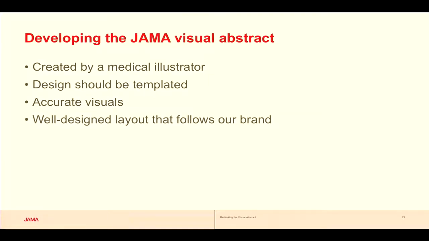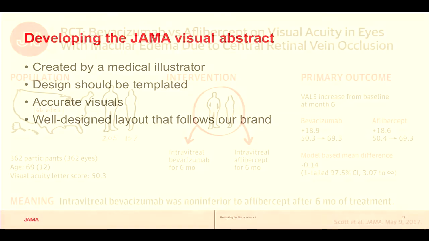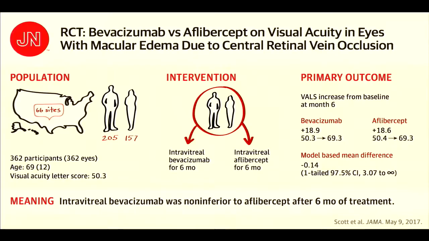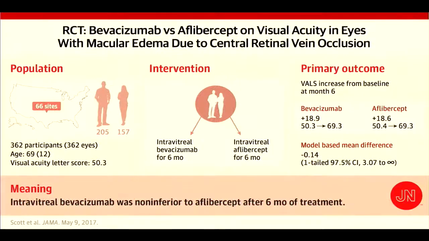Good branded design. We wanted these to be instantly recognizable as JAMA visual abstracts. So the bulk of the work in our development process really came down to its design. And here I'm going to quickly run through some of the various iterations that we came upon during our design process. So we had some limitations in that we wanted to stick with the JAMA font and color family.